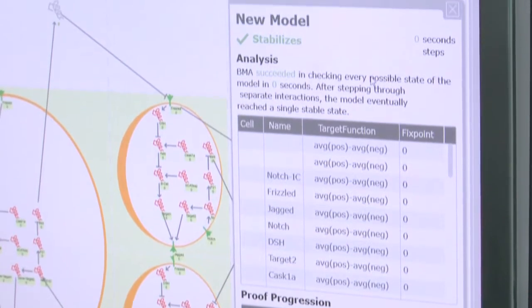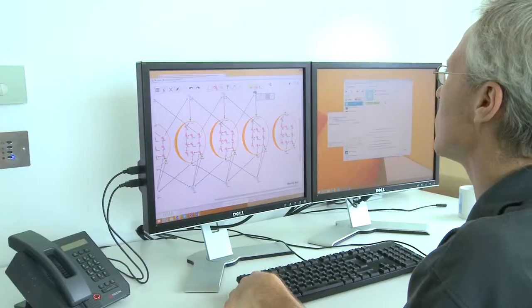In order to do this, and in order for BMA to realize its potential, we had to have a multidisciplinary team. So experts in formal verification, programmers, a graphical designer, and an expert in HCI, human-computer interaction, and biologists. And you have to bring all these diverse expertise together in order to get something as amazing as BMA.